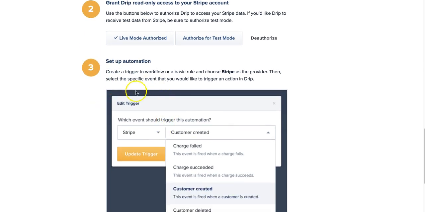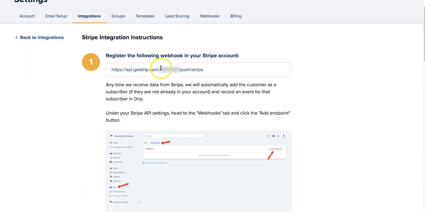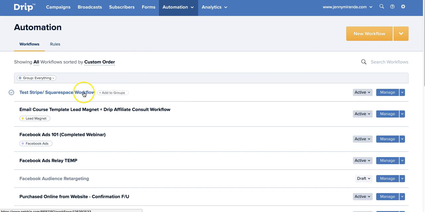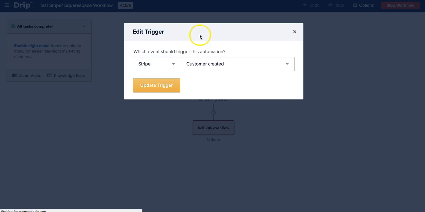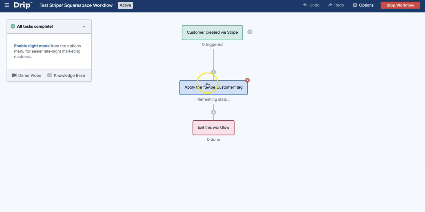All right. And then the last step is just to make sure you set up your automation. So right here, I am going to go over back to my automation, go to workflows, go to this workflow that I just created, and this is already created for me because, again, I've done this before, but all you would have to do is just make sure you select that, and then voila. Now it should all be working. And there's really nothing else you need to do.